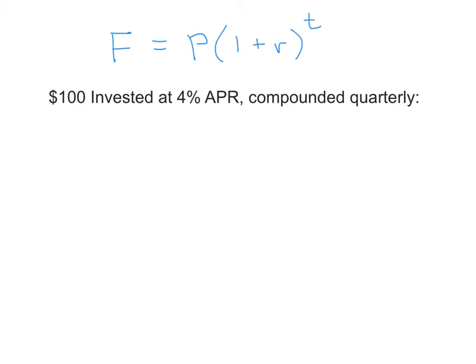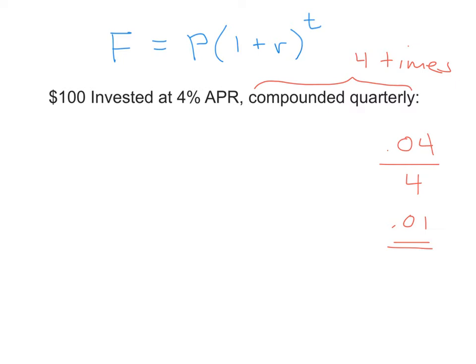If a bank says that they're going to compound quarterly, what they're saying is they're going to give you interest 4 times each year. And they're not going to give you 4% at one point, and then 4% at another, and 4% at a third time, and 4% a fourth time, because that would be closer to 16%. Instead, they're going to take your 4%, which is 0.04, and chop it up into 4 equal increments. In this case, this would come out to be 1%. And they're going to give it to me 4 times throughout the year. So let's see what effect this has on our formula.